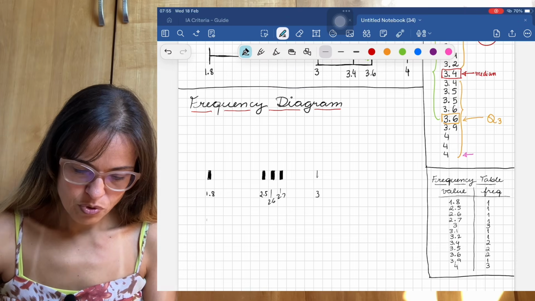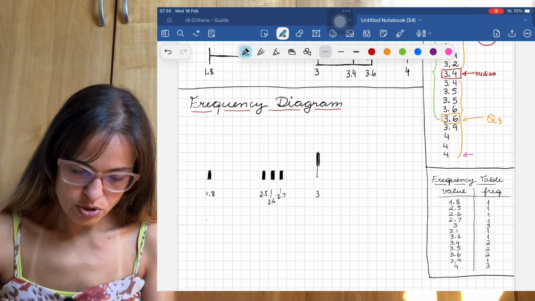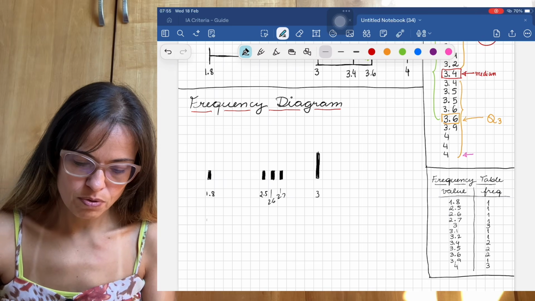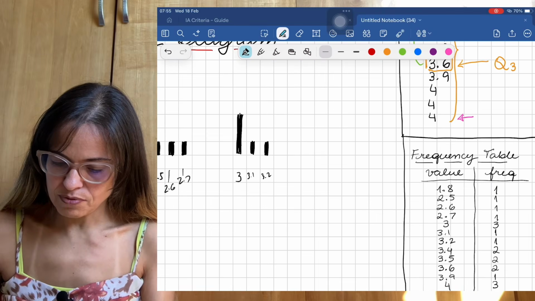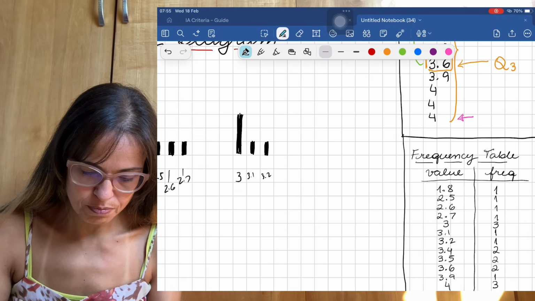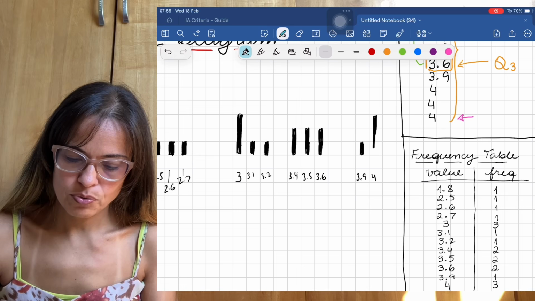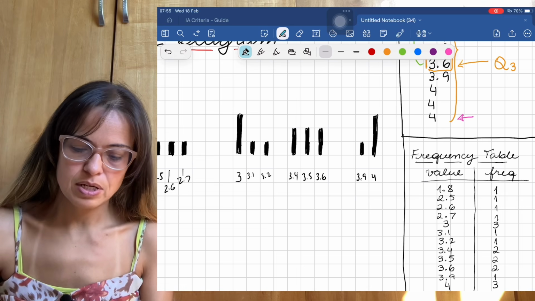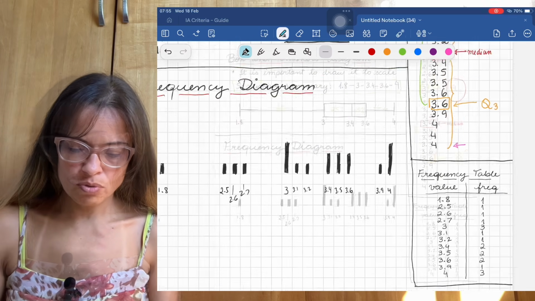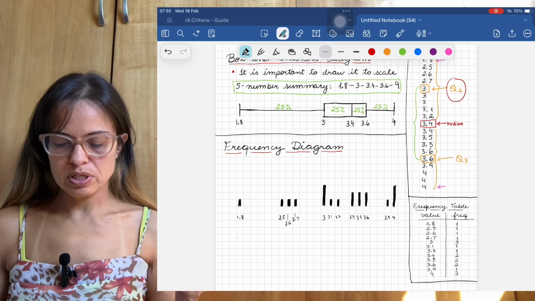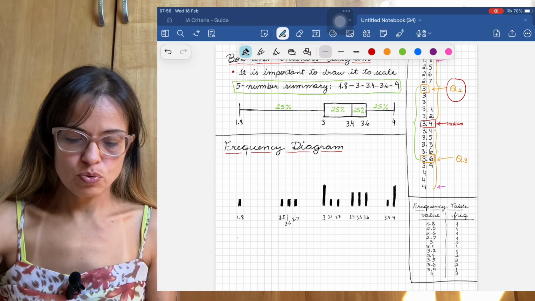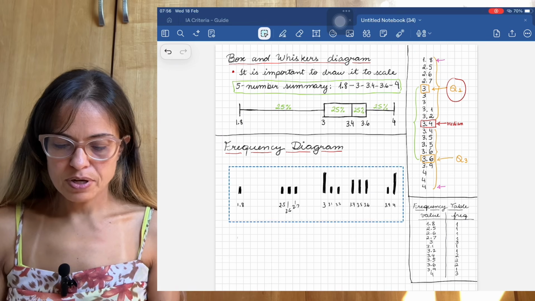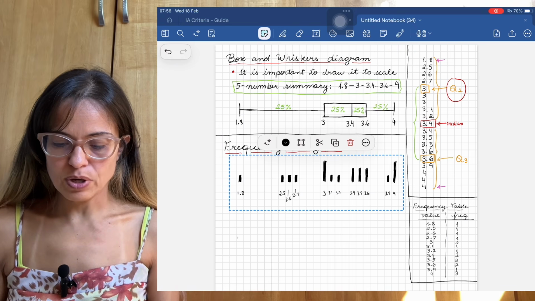So for the 3 bar, it's going to be taller. It is 3 squares tall. Then you have 2 short ones, and then there's going to be 4, 5, 6 with 2, and finally 4 with also 3 frequency. So supposedly you should be able to see when you line them up like this how both diagrams are showing the same information, but they are showing them in kind of different ways.